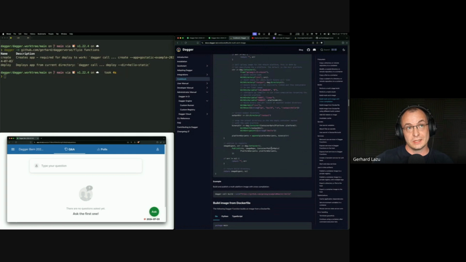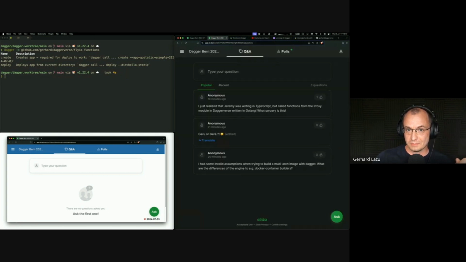Okay, let me put it this way. If you are running a Linux AMD64, like a Linux Intel, if the engine is running on Linux Intel, you cannot produce an image, as far as I know. I mean, I think if you use QEMU, it is possible, but by default, you won't be able to build an ARM image, for example. There are some extra hoops to go through. Now, if you give me a name, I can get back to you on this. So if you leave a name there, who that person was.